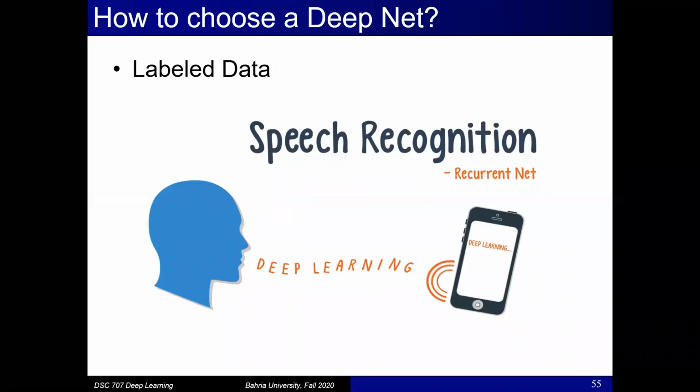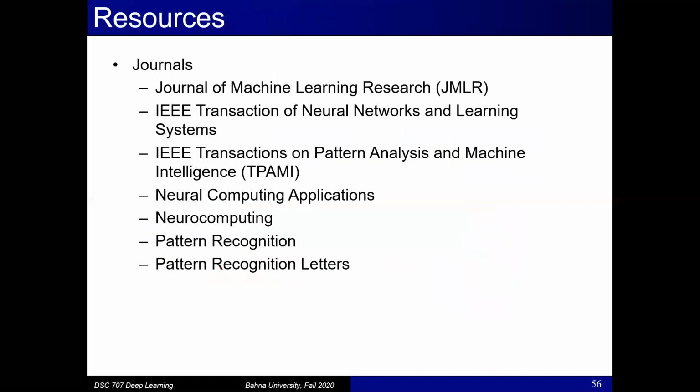So this is a general categorization of what type of problem could have what solution, but it does not mean that this is the only solution. It is always possible to combine a recurrent network with a convolutional network and so on, right? But these are the general guidelines that if you want to make a hello world of speech recognition or a hello world of text processing, then your first choice should be a recurrent net, right? Of course, you can always improve on that and combine different solutions to come up with an enhanced solution.